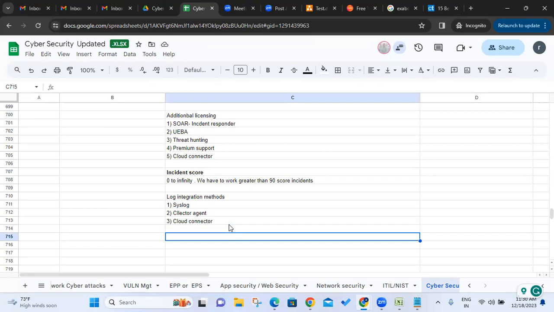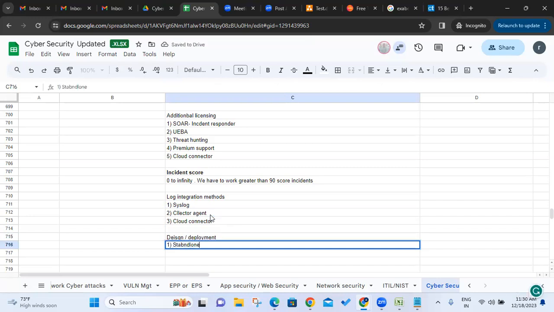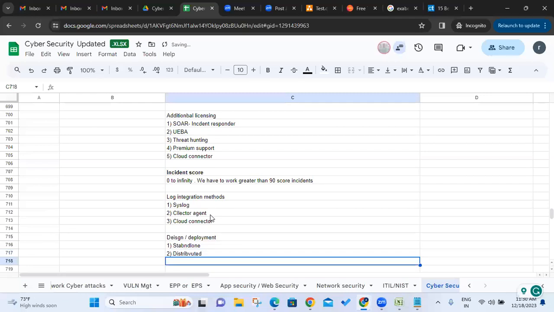Next one is design or deployment. It will support standalone and distributed, not all in one box.